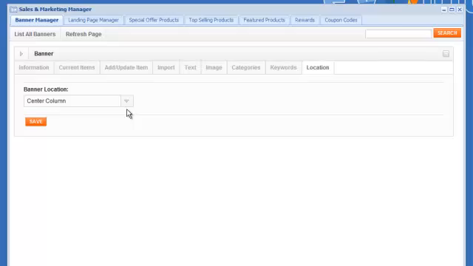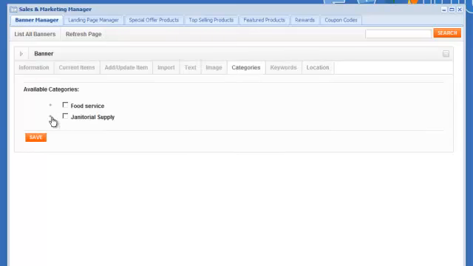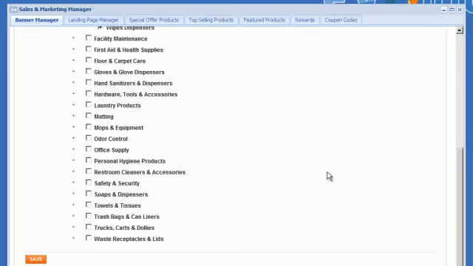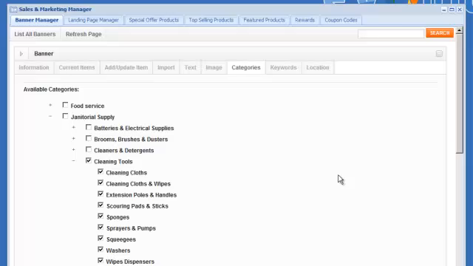But of course, you aren't just limited to banners on the homepage, because you can take this whole concept of banner management and move that into the product. So for example, you can assign banners to category pages, okay? And the way that we would do that is we click on the categories tab and we drill down, highlight the categories that we want this banner to show up in, go ahead and click save, and that content would be immediately pushed into the site on the front end, and that banner content would bubble up to the top as customers were drilling down through the website.